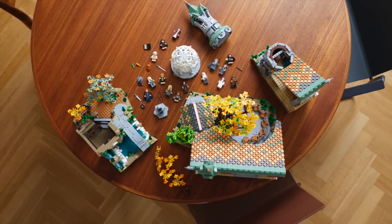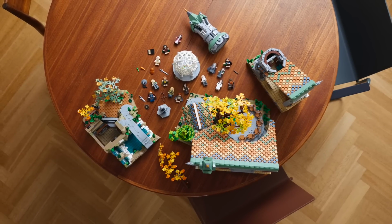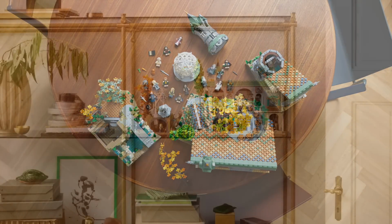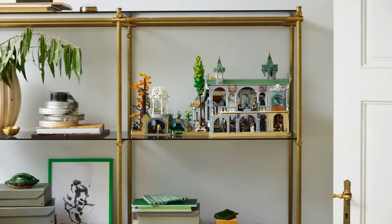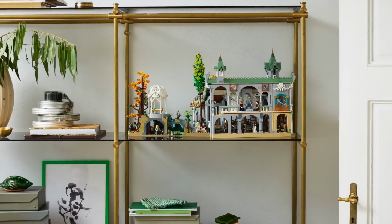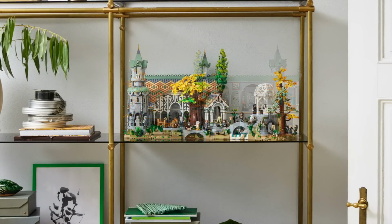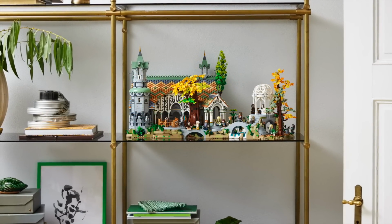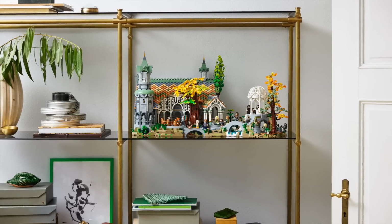I mean, maybe it's a double-edged sword, because if they had a different GWP, people would complain that it was exclusive to something like this, and it's kind of locked behind an exclusive set. But now, you can get a brickhead set that you probably already have if you're a Lord of the Rings fan. But, you know, cool that we get a GWP. Strange how it's not releasing March 1st, it's releasing March 5th, but okay, whatever. Sure thing. From March 8th, it's available generally.